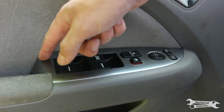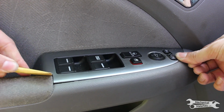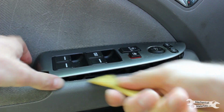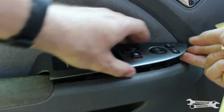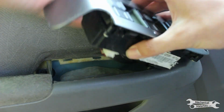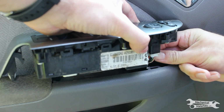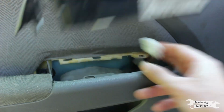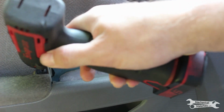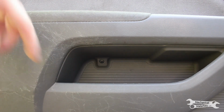The next screw is underneath the window switch. To find the gap, you can stick a pry tool in and start pulling up on the switch. And then unplug it. There are 2 wiring connectors. And take out the screw. Then the last screw is right under the armrest handle.